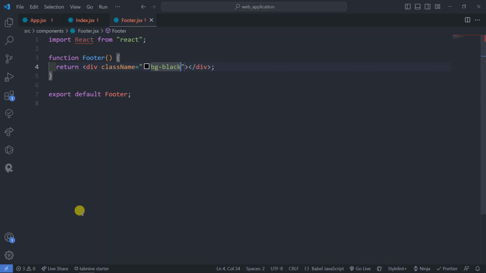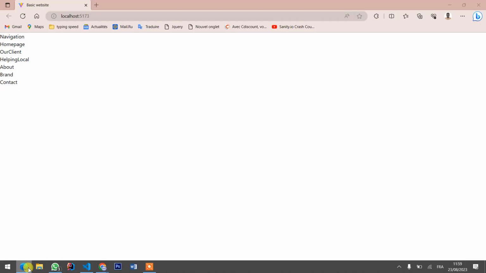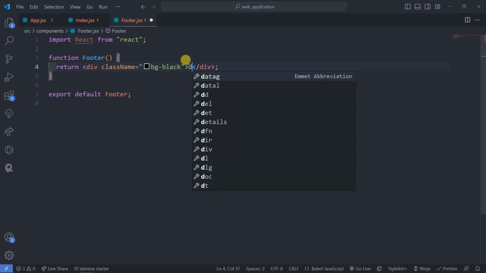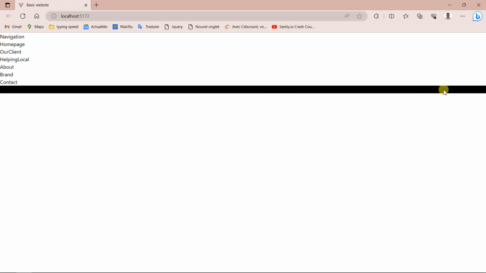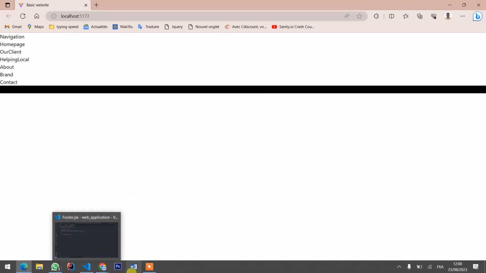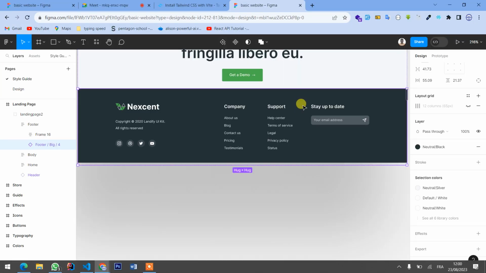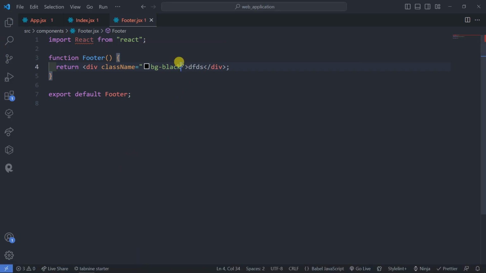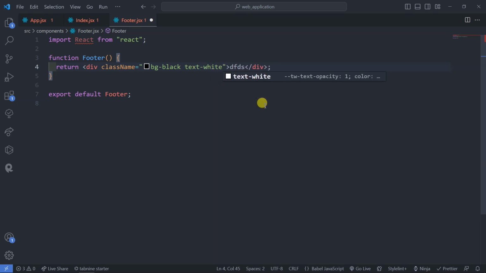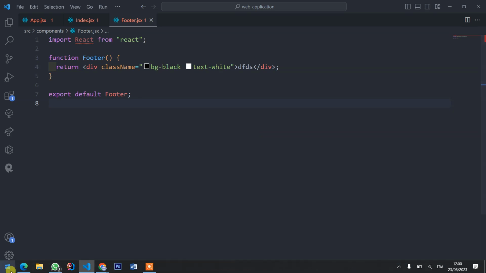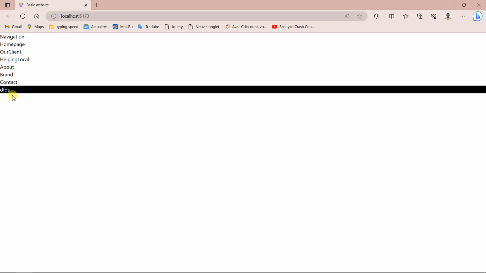And if I press Control S, nothing, because div by default is empty, it has to contain something. Now as soon as I put something there and try to go back and see, you can see this black is being applied. Have you seen? Yes, sir. Good. So if you see from the design also, it's saying all text there is in white. So I will not waste my time, I can just put here text-white. That's all. You don't need to worry about typing so many lines of CSS to obtain the white. You can see here it's already white, right?